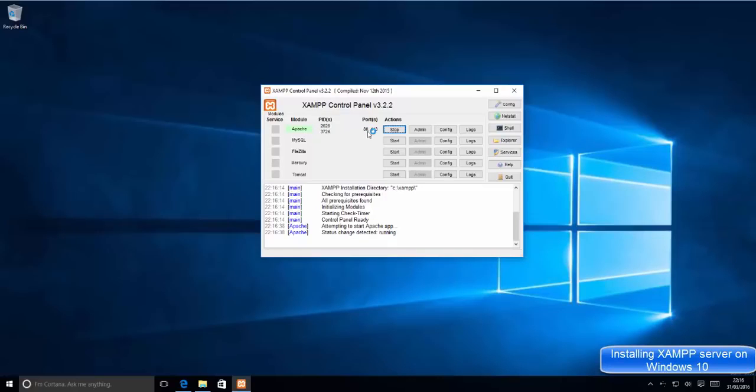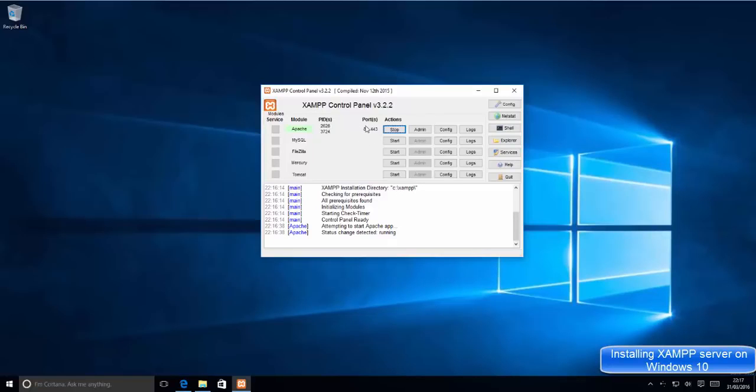Now sometimes what happens is, if you have other programs installed, this port 80 is occupied by some other program, and then you may need to change this port. In my case, port 80 is not occupied by any other program, so it's running successfully.